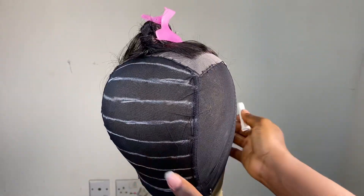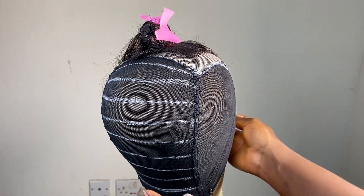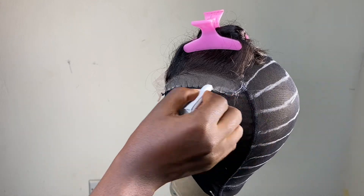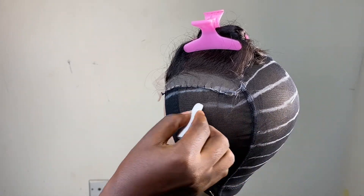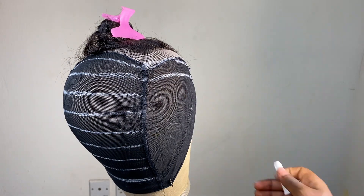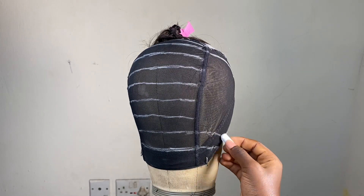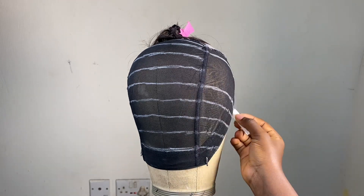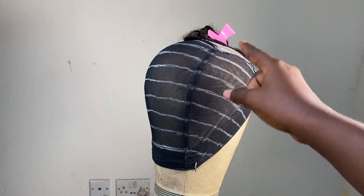Now we are moving to the side extensions. First, you're going to extend the first guideline towards the front — you bring it forward and then repeat the same thing on the other side, like I'm doing in the video. Then you extend the second line as well. This part is very important because it helps your wig stay as flat as possible and keeps everything intact. Now you're going to go back down to extend the lines from the bottom. You want to tilt your hand a bit downward — just a little bit, not too much — and extend the lines from bottom to top. Repeat this same process on the other side of your wig cap.